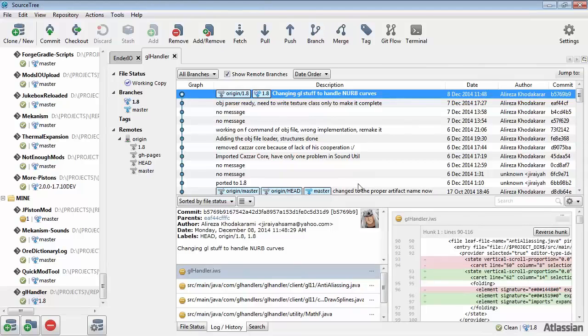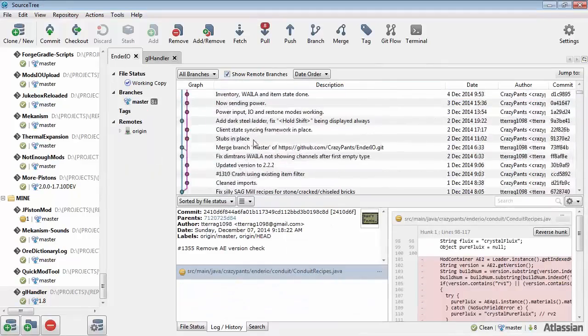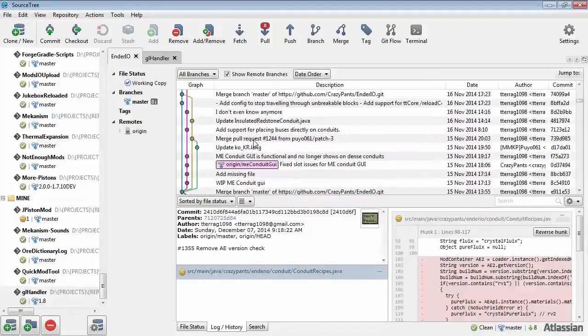And another usage, as you saw in the Ender IO case, is when people work in a team. You can make a branch for each team member, and the team member would work on his branch, then ask to merge with someone else's job or with the whole project, okay? And the project would update. And the project master is the one deciding, okay, is this a good way, or do I need it, or should I ignore it?